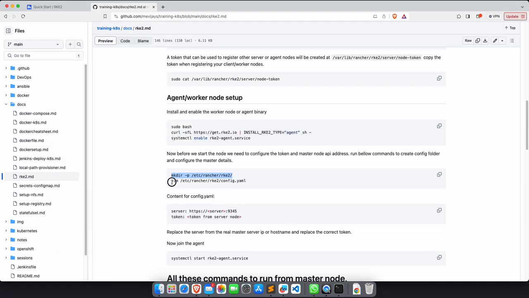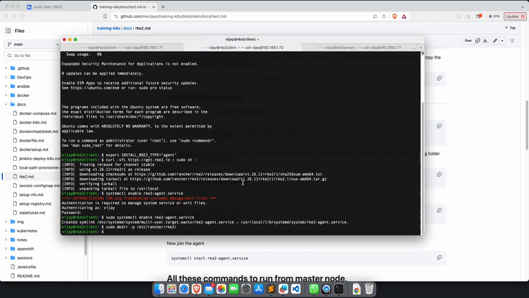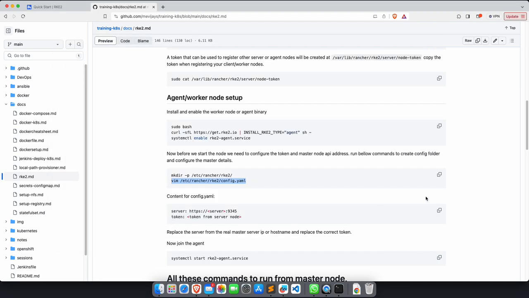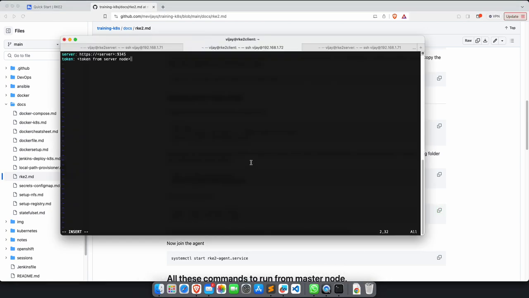Then the config file, this is a file which you need to modify, and in this file only we'll be keeping the server information. So in this file what we need to put here is the server address, your API endpoint, and the API endpoint IP in my case is 192.168.1.71, and the token which I have received from the server, I have noted it in my notepad.